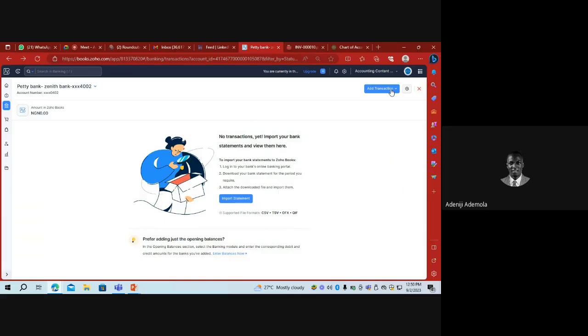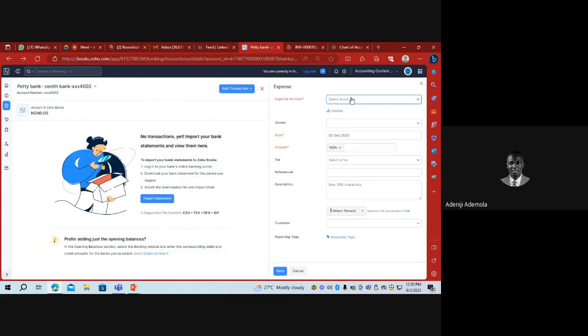Then I will come here and add the transaction, whether it's an expense transaction or your bank charges. If it's an expense, I click on expenses. What type of expense is it? If it is bank fees and charges, because most times the bank will not notify you that they've done their bank charges, you can save the sending bank as the vendor here because they are the one charging you for that expense. Basically, how much is the expense for bank charges?